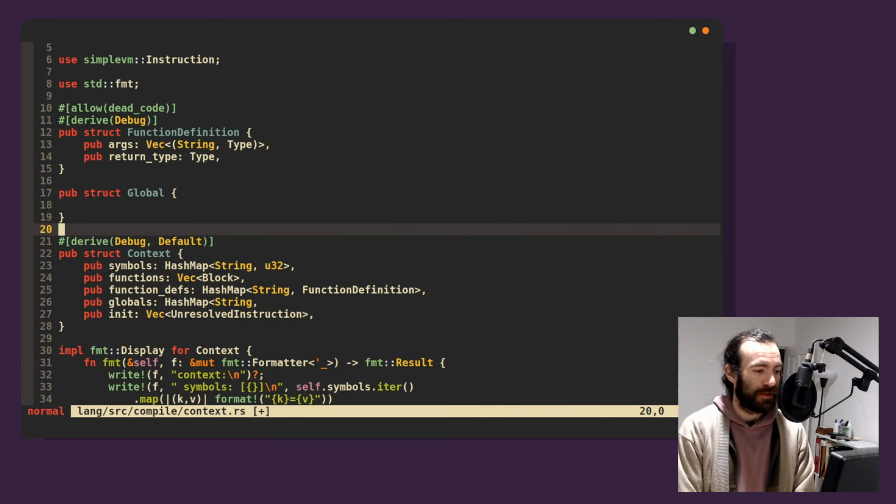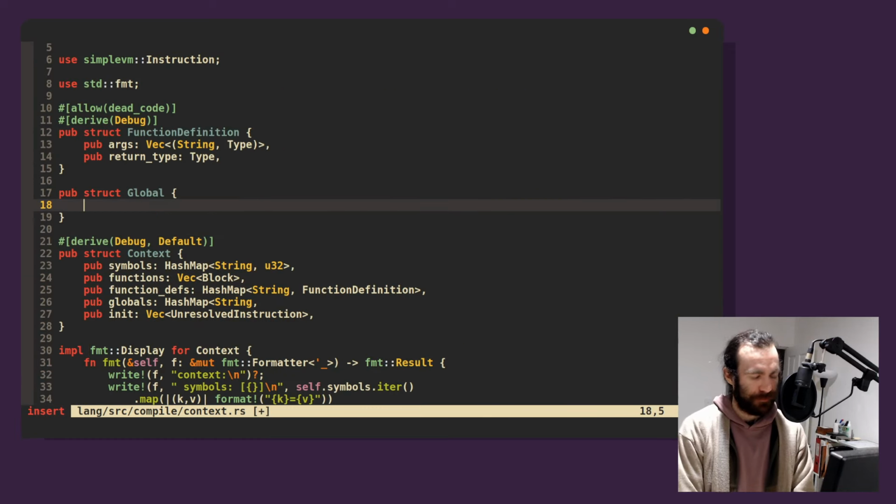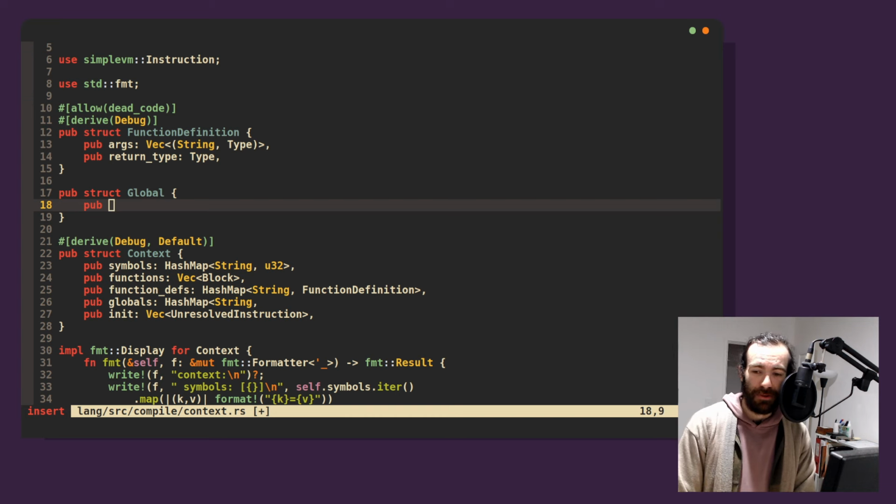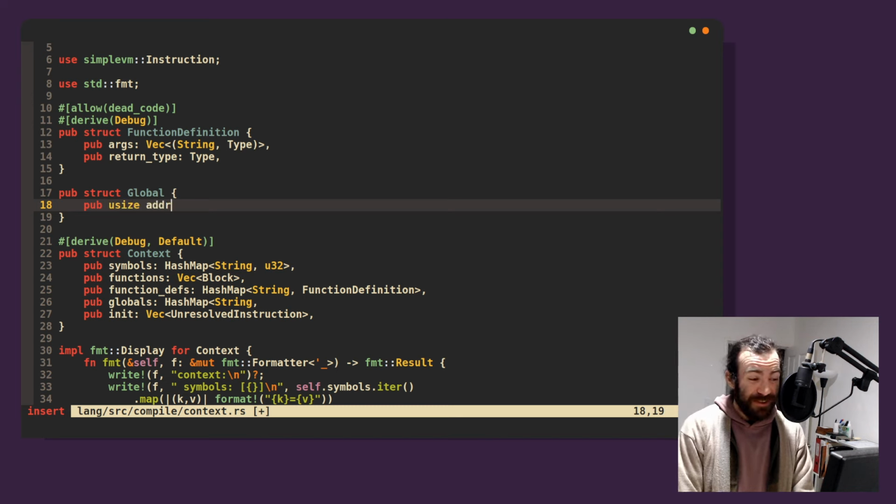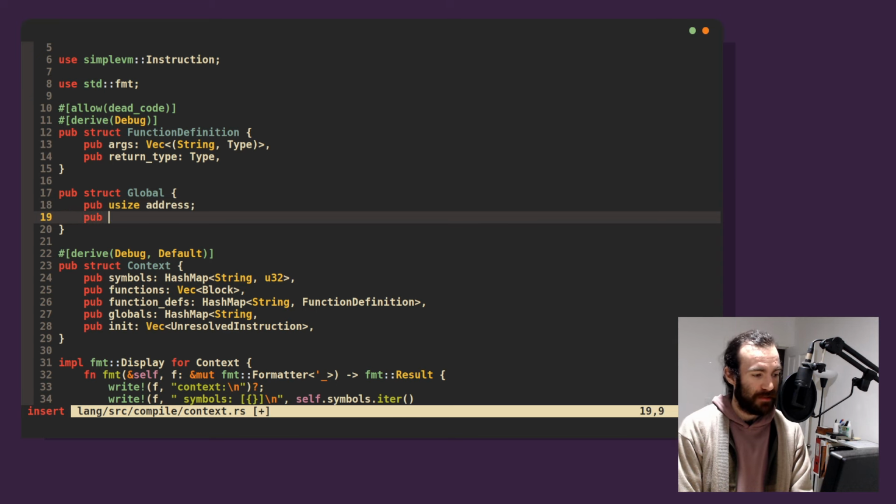So we go back to our context. Let's say a global is, this is just going to be a plain data struct. There's not going to be anything fancy going on. Let's say a global is a usize for an address and a type.